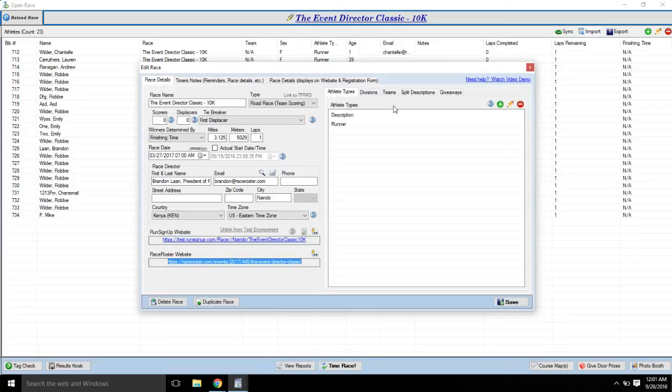So this is not a complete interface, but if you get hired to time a race that's on Race Roster, at least you can do the core stuff you need before race day. And of course, as soon as it is complete, I will post a note on the users forum for people to know. All right.